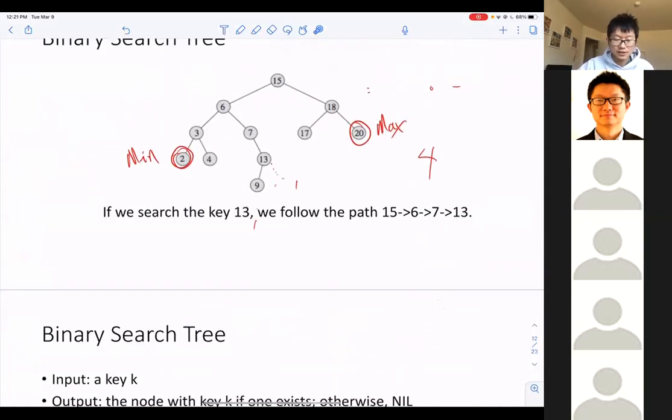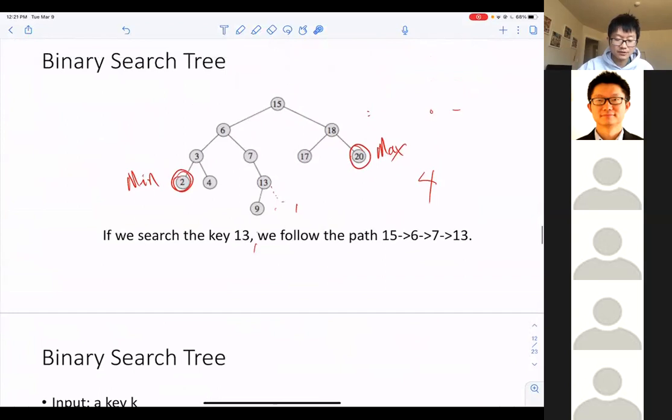So in order for us to find the minimum value inside binary search trees, we just need to go to the leftmost, starting from the root. In order for us to find the maximum value, starting from the root, we just need to keep going right. Make sense?